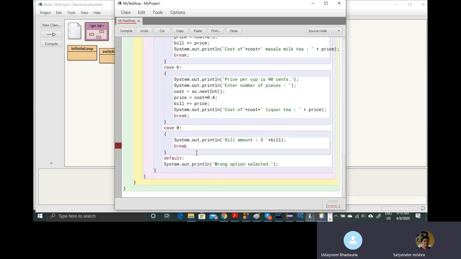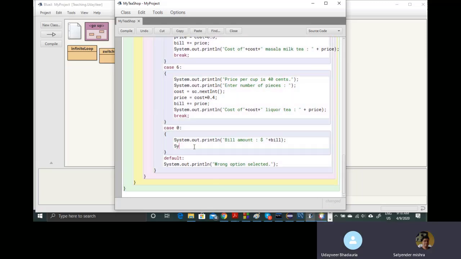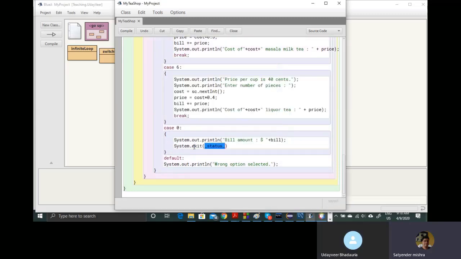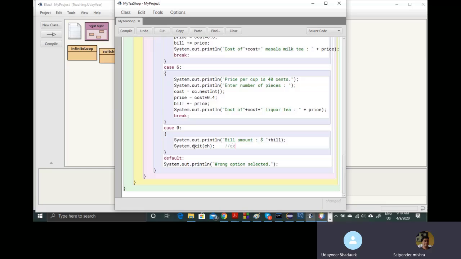Yeah, after printing the bill, the program gets exit, right? So I'm just writing here System dot there's a method called exit, and I'm writing here ch. The method exits from the code.